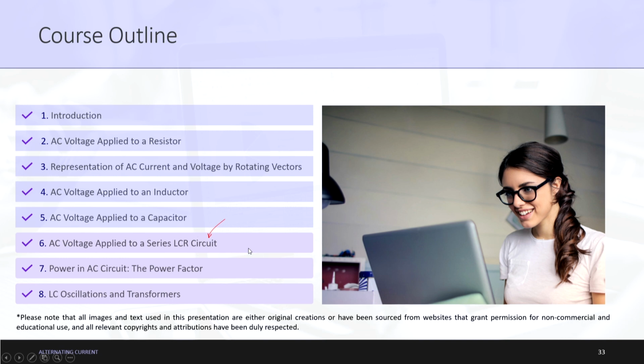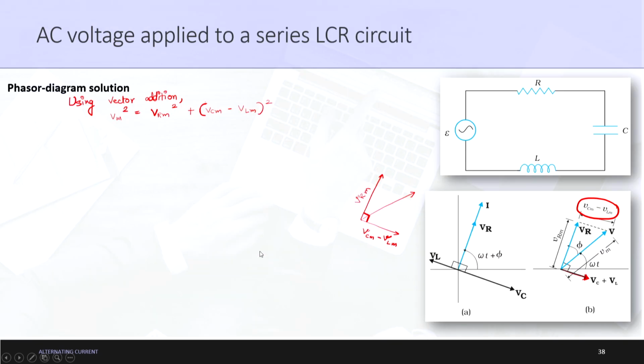So, now let us try to derive further regarding this topic. We have obtained till this point. What is the value of Vm? This value of Vm is equal to Im R whole square plus Vcm, which is Im into Xc, minus Im into Xl, whole square. Let us take out Im square. So, we get R square plus Xc minus Xl whole square.